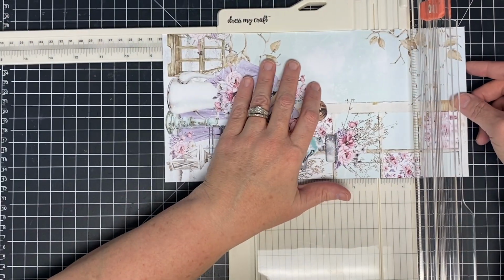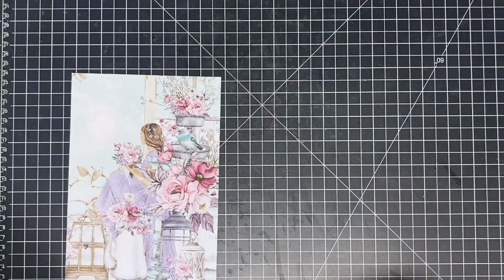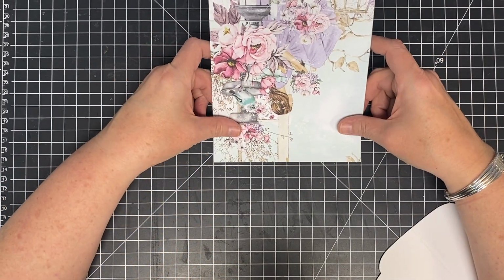Let's see what 8.5 looks like. I kind of like 8.5. Let's try that. 6 by 8.5. And then we'll put that little frilly border at the top. So what do? You guessed it. You're going to come right here. And if you want to be really specific, you can center this, okay?